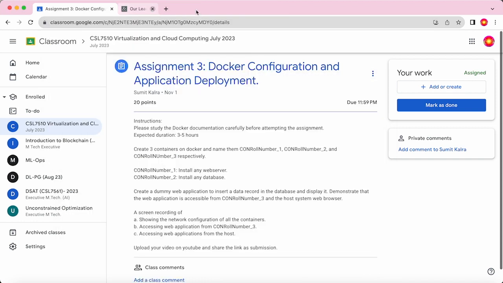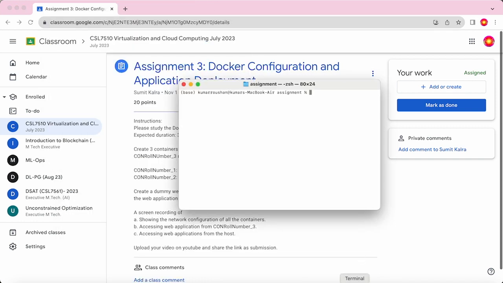So I'll go here and then I'll run the commands.